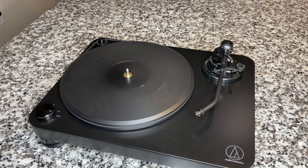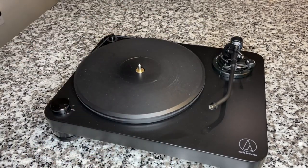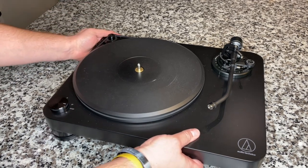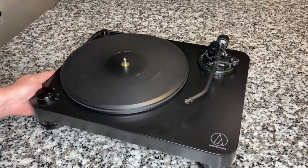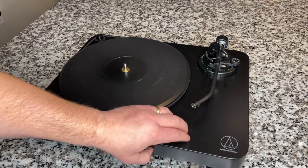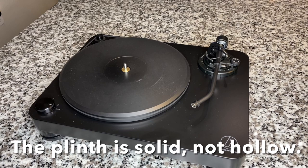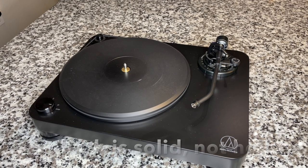Now the turntable, I want to just talk for a minute about the weight of this. I've mentioned this before, but this thing is hefty, hefty, hefty. It weighs considerably more than an LP120, which is already weighted. This thing is an absolute beast. They say it's an MDF base, but there have to be weights in here, because it's a plastic veneer with apparently very dense MDF and some weights. This thing is so incredibly heavy. I can't even convey it to you.